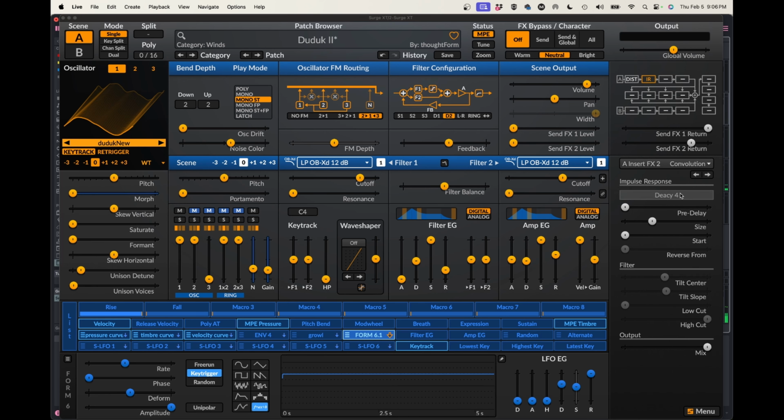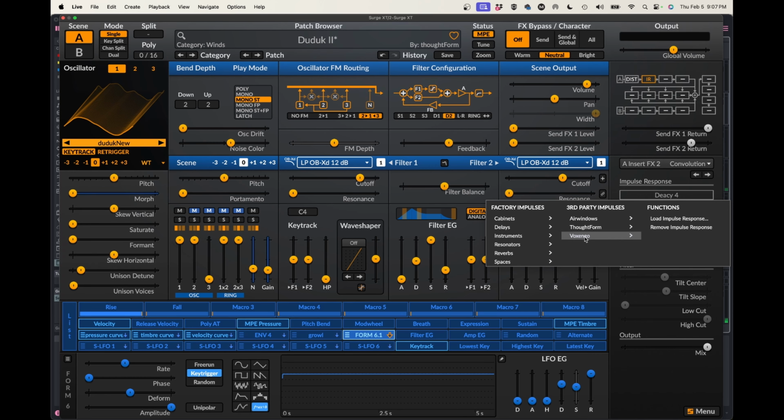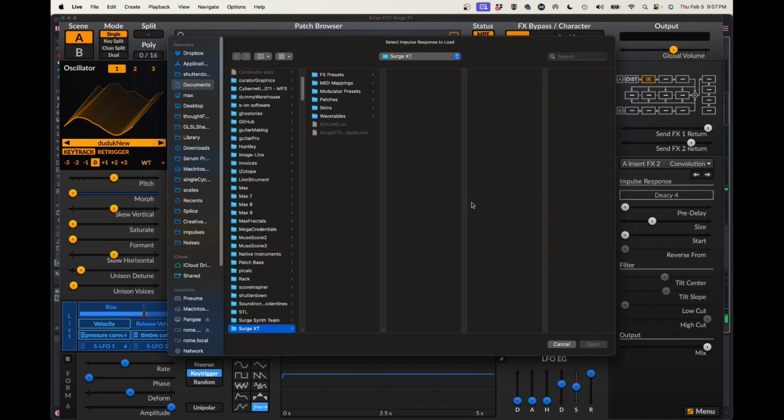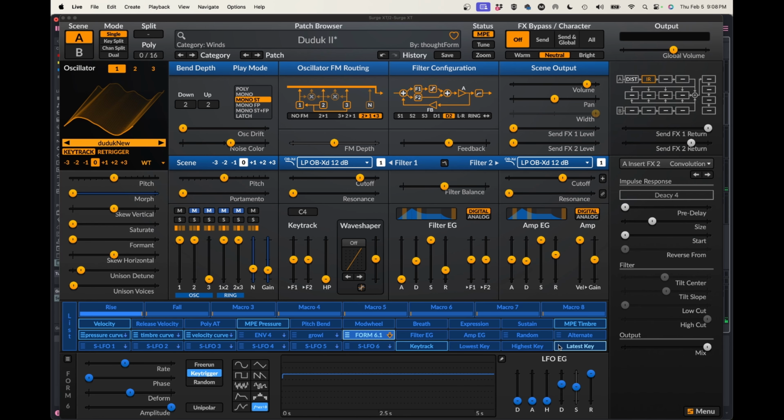And the great thing about this, of course, is that you're not limited to the included impulse responses. You can load your own. You can load your own sounds in here. And an impulse response, if you don't know, it's just a wave file. A short tick, smacking your instrument, or going to a canyon and popping a balloon. The professionals, I think, would use a starter pistol. I'm not comfortable going around firing starting pistols, but that's the best way to do it, I think. But they're a lot of fun to make and to use and to experiment with.